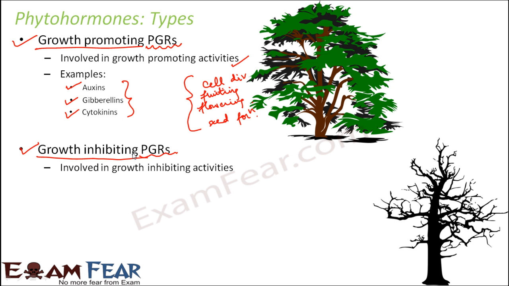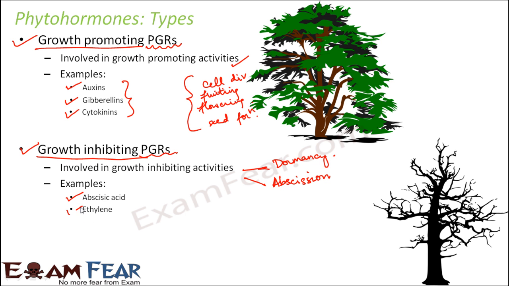Whereas on the other hand, the growth inhibiting hormones, they do not want plants to grow. So what kind of activities will they do? For example, dormancy of seeds, where the seed becomes inactive, seed will not germinate. So there will be no growth. Abscission. What is abscission? Abscission means falling off leaves and fruits of plants before maturity. So if the flowers or fruits or the leaves get shed quickly, there will be no growth, right? Because you are actually losing all the elements which help you in growing. So these kind of plant hormones will promote dormancy or abscission. So examples of this would be abscisic acid and ethylene.